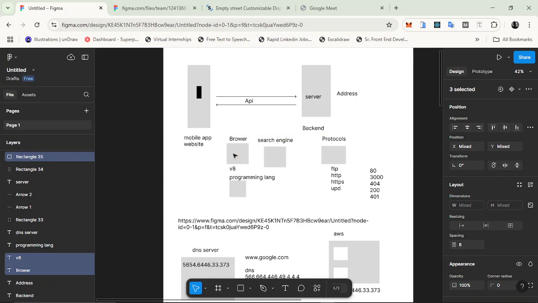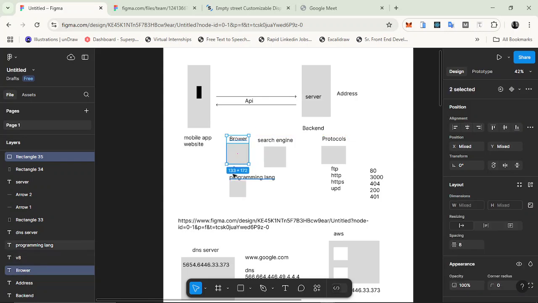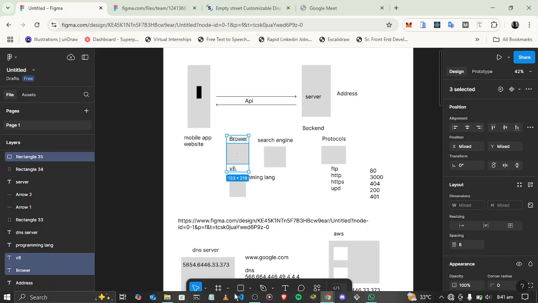I talked about Chrome having the V8 engine, Firefox using Gecko. We have Gecko and a couple of other ones, right? Each browser has its own engine. I think these guys are using Firefly, Blink. Sorry, what's the name of the default one on Windows? I've forgotten the name of that default one on Windows.